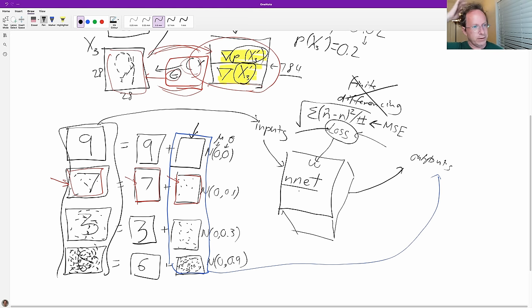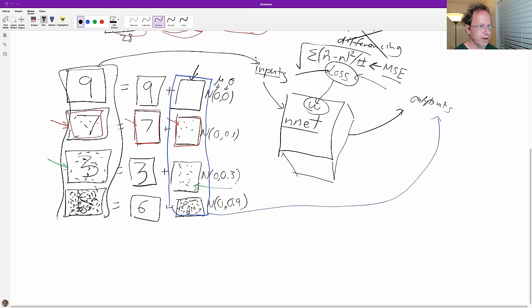So we just have any old neural network, some kind of convnet or something, that takes as input numbers where we've just randomly added different amounts of noise, lots of noise to some, not much noise to others. It predicts what the noise was that we added. We take the loss between the predicted output and the actual noise, mean squared error, and we use that to update the weights. And so if we train this for a while, then if we pass this into our model, it will return that. And we're done. We now have something that can generate images.